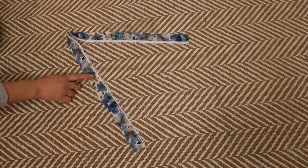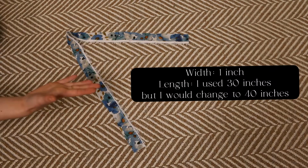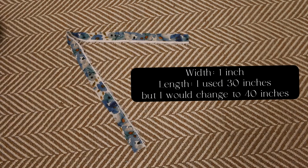We're going to use this piece to make the spaghetti strap, and I've had to fold it like this since when I stretch it out the full length it doesn't actually fit on camera. I'm going to pop up on the screen the exact width and length so you can cut out an exact piece like this at home.